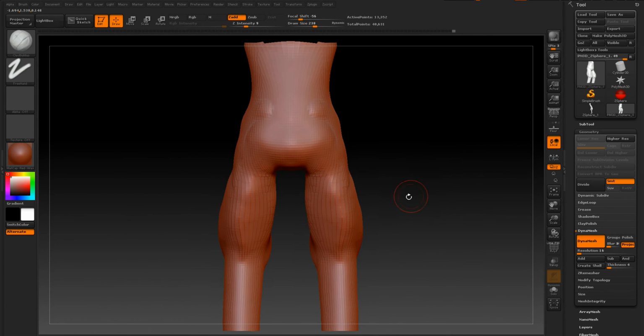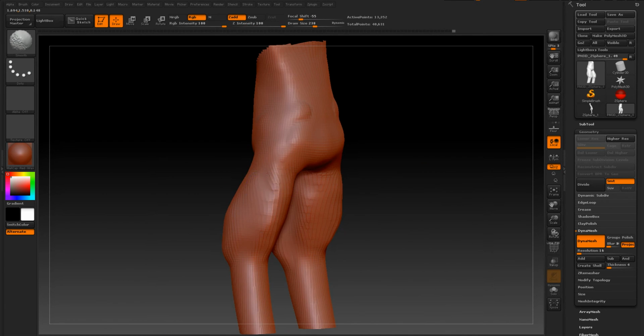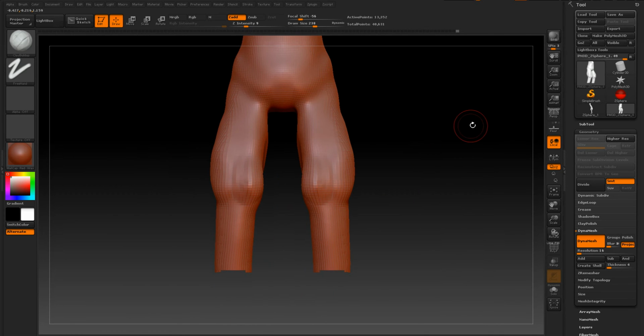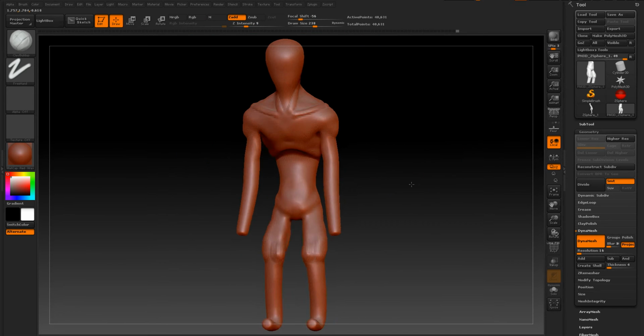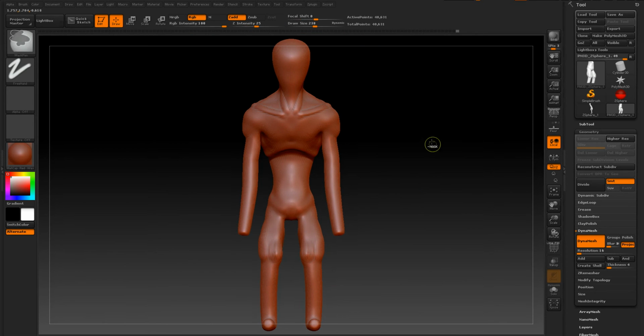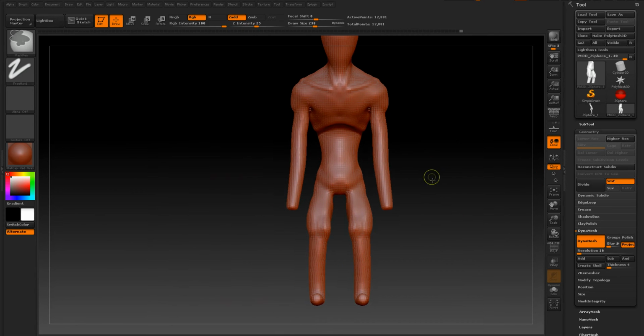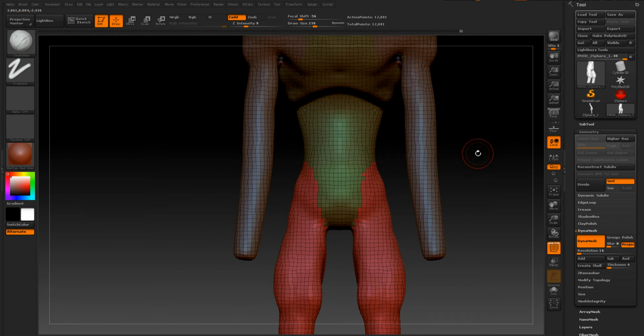So what you should do is you press Ctrl Alt. First thing I'll do is I want to show everything back though, so I'm gonna Ctrl Shift again and click. So everything is now back as it should be. Then Ctrl Alt and drag. What it does is that it will access again the Dynamesh, and this is for us. You can see now though that everything is really weird.